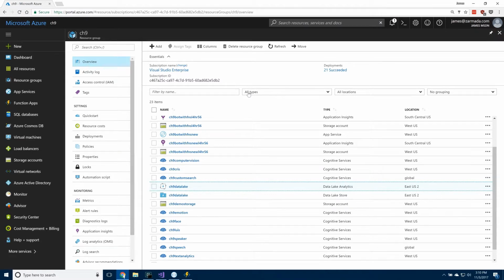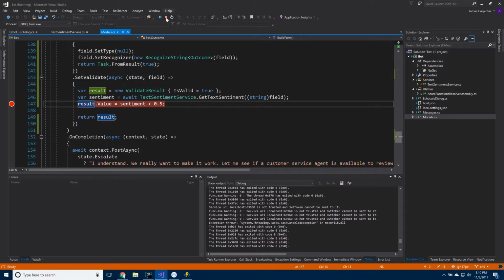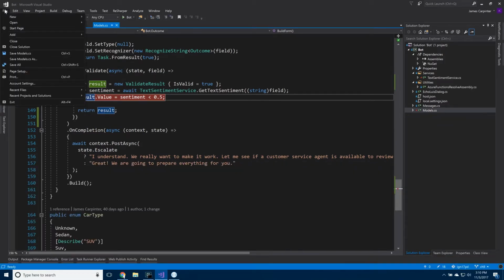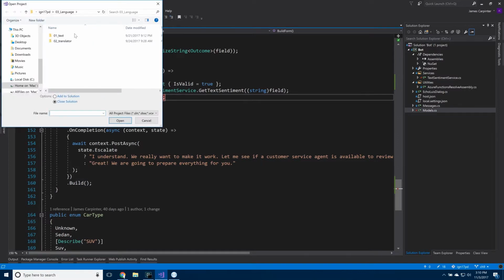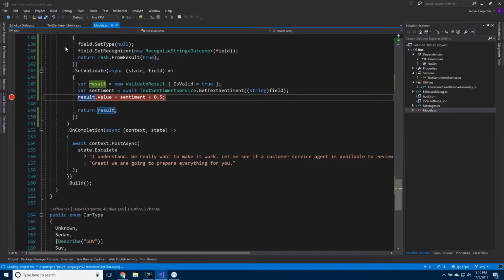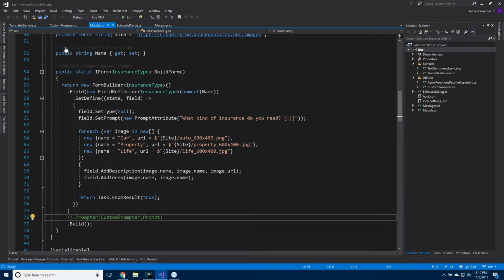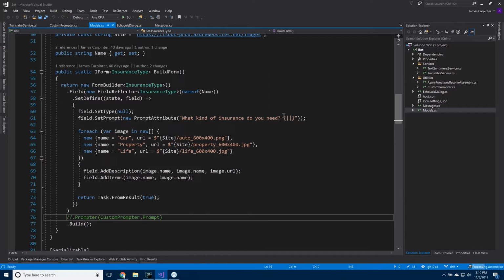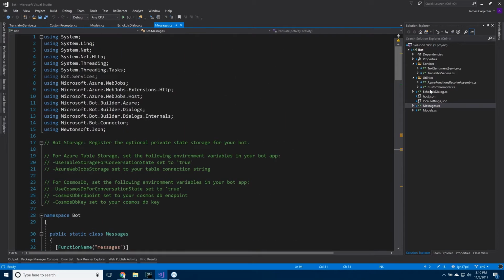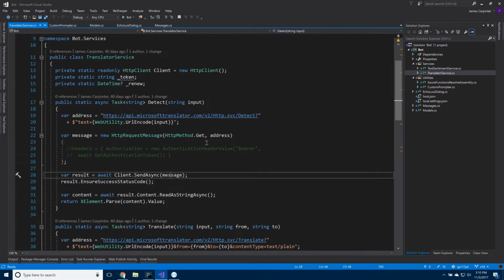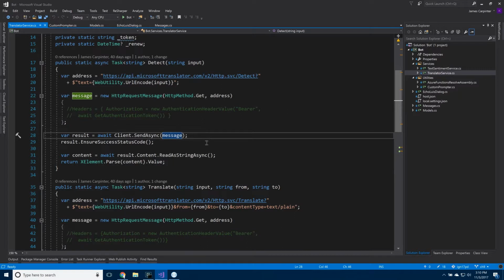The other API we've been talking about is the Text Translator API. Let's take a look at how we can integrate that into our bot. So working with the translator service is actually relatively easy.